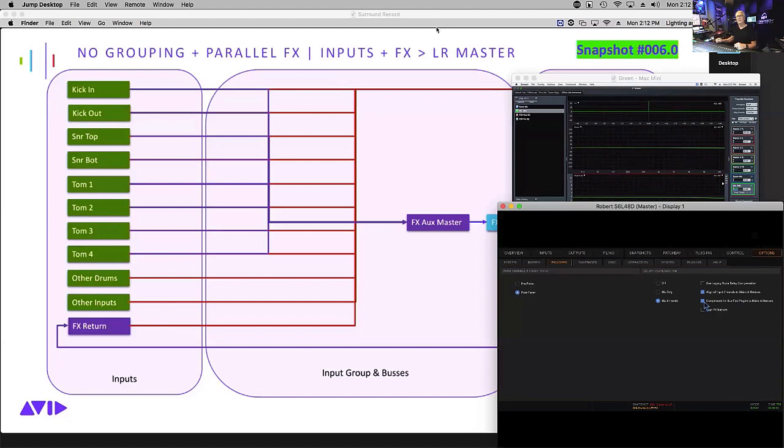Now the key to it, here's where it does matter. If you're not going to delay compensate time-based processing, reverbs and delays, what that also means is you can't use any dry signal here. This has to be 100% wet all the time. As you start to add dry signal into this, like if you were going to mix it on the plug-in, now you're going to bring in a signal that is out of phase with the source. You're going to hear flanging on it, honestly.